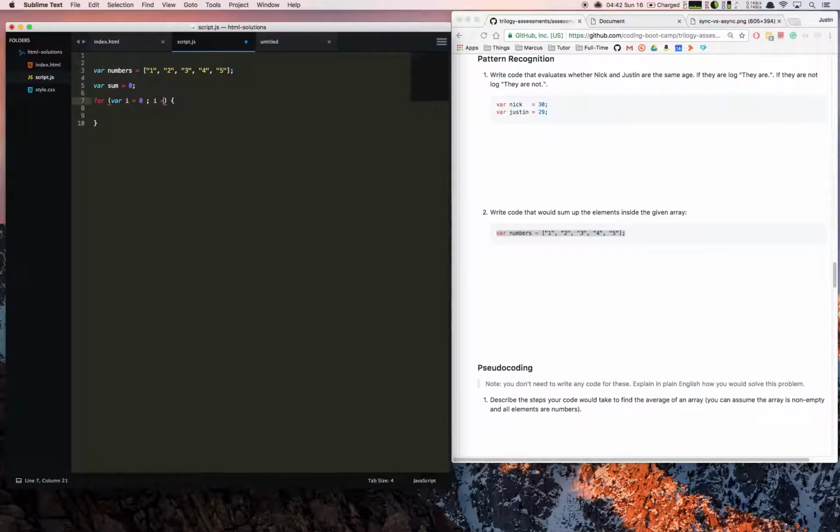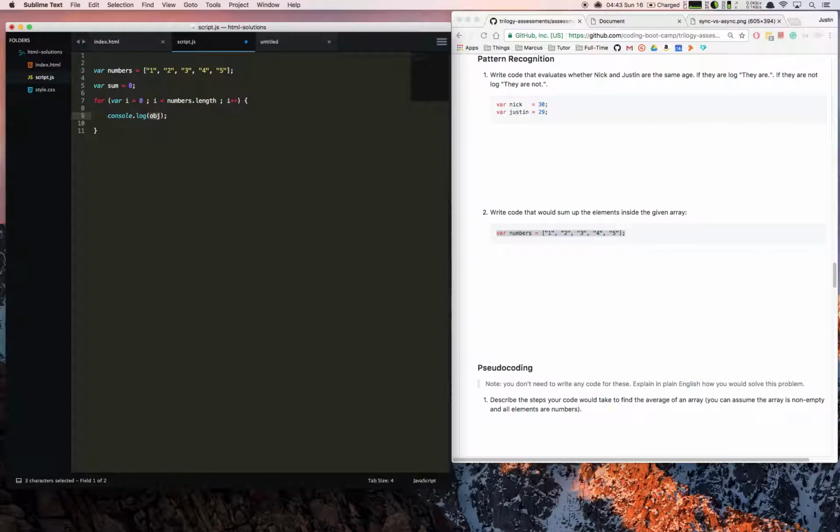So it's never good to hard code the end value. It's always good to have that dynamic. So I'm going to do numbers.length. So what this will do is it will find the length of that array of numbers. So therefore, it'll be dynamic. So there you go.